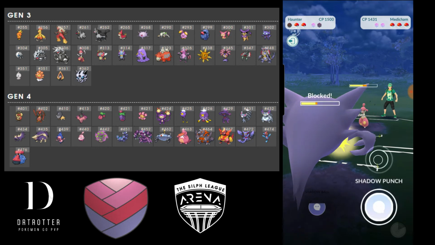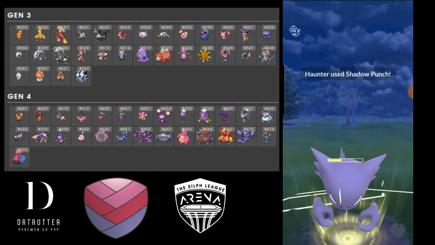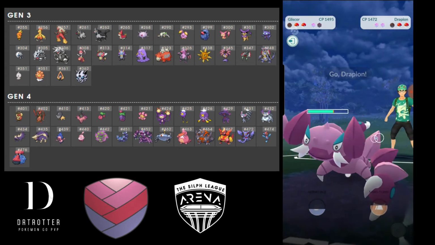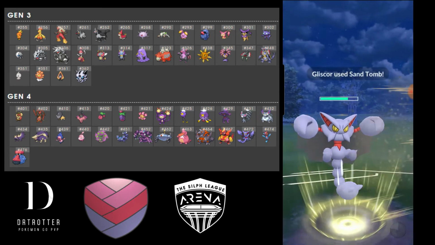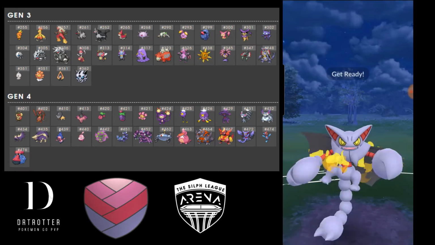Now, I could probably have tried to go for the farm there, to be honest. Haunter's going to do a lot of damage. I should have at least got a couple more hits to get that energy. So we get out of there straight away. We know Haunter's got no chance against that Drapion. Gliscor in the back, and he's got Charizard, so this one's over.